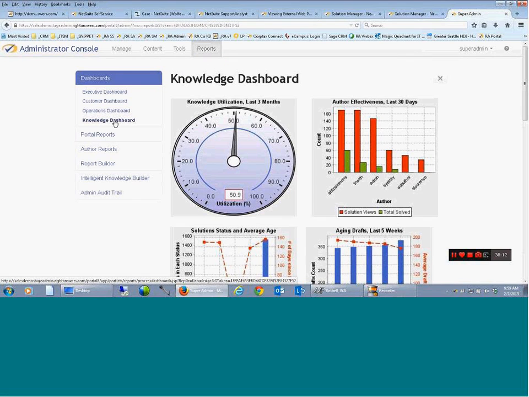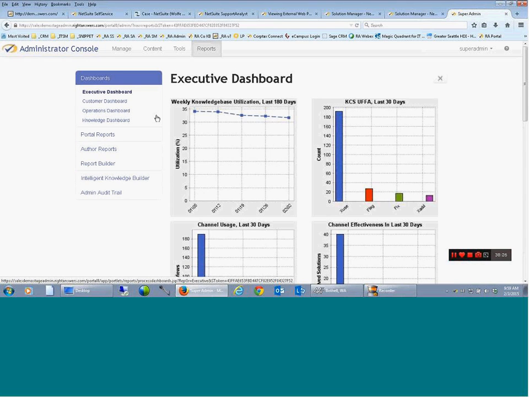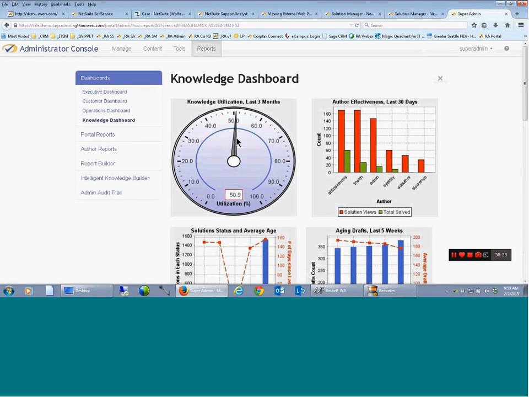And then the knowledge dashboard happens to be my favorite just because we're talking about knowledge. And you see, I typically like to be around 75% where we're creating new knowledge or fixing. That indicator goes right back to the problem that we have on the executive dashboard, where it says we're really only using knowledge. We're not flagging or fixing. So look at the knowledge dashboard. It absolutely tells me that same thing.